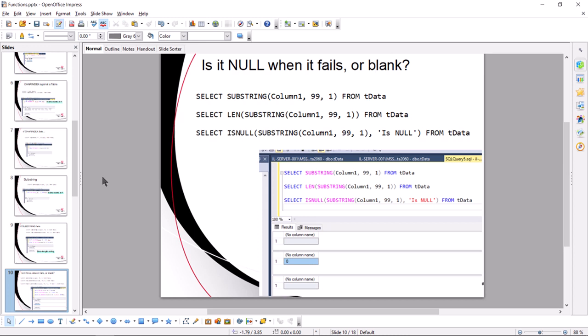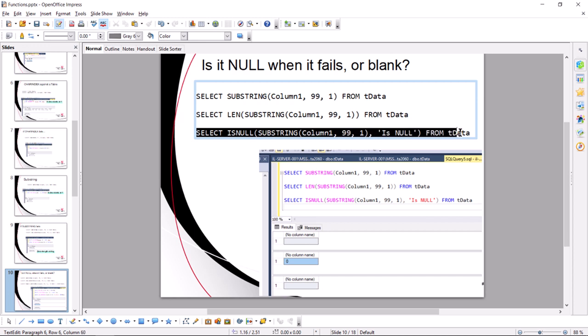Here's another approach on what we just talked about. Instead of trying to do a select on a null, I added another script where I'm doing a substring and I'm asking for information that I know is not available because there is no column 99, there is no index 99. And then I'm going to do an isNull on that value that is returned from the substring.